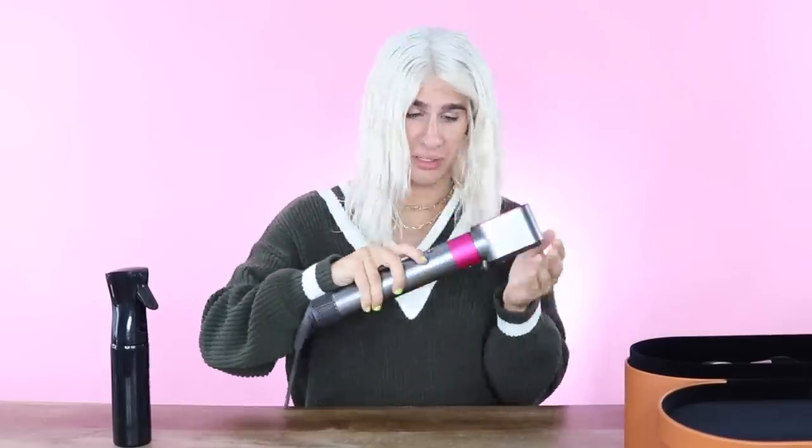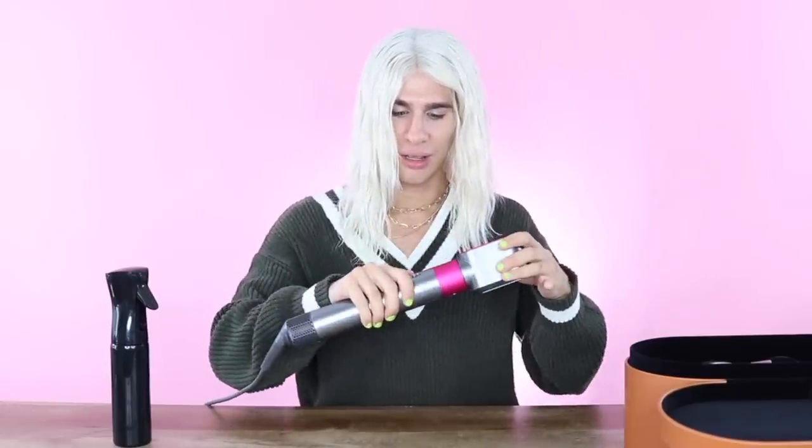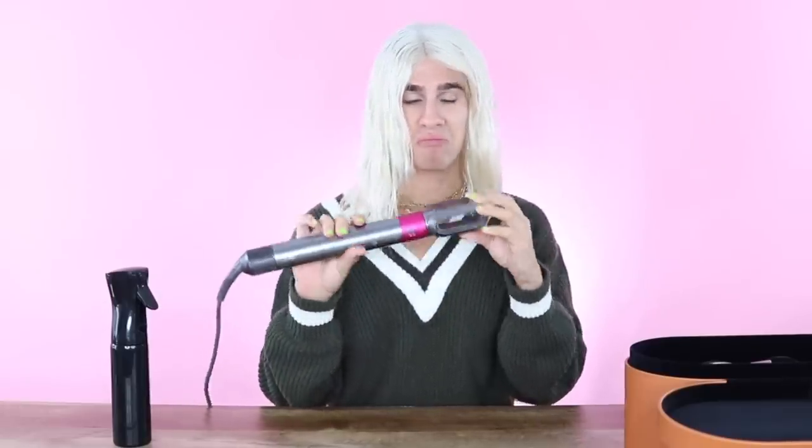This is kind of cute, honestly. I like the way it feels in my hand. It's quite hot. It's basically the same thing as the blow dryer — just a different head on it. I do like the way this distributes the air; it's a very flat surface so the air is touching a lot of surface area on your hair, which is going to make it blow dry faster. This is just kind of a rough dry situation.